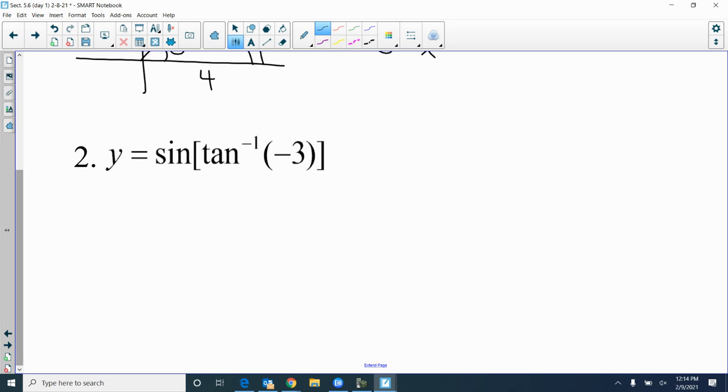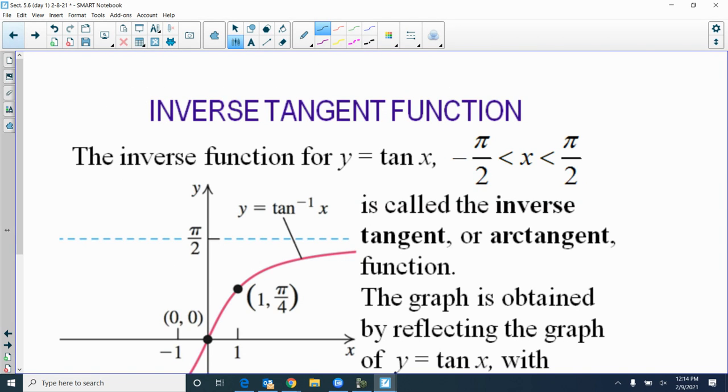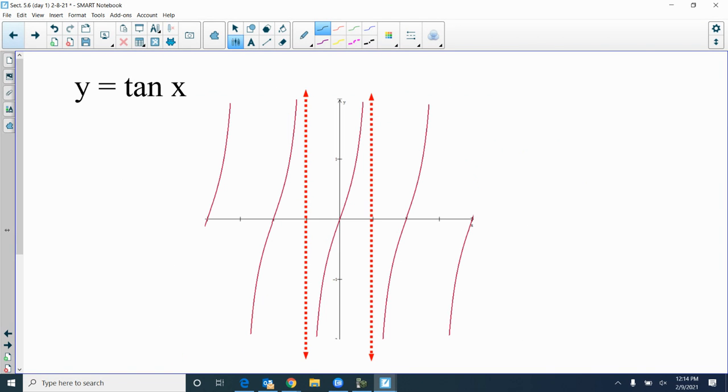Oh, okay. So Dominic just said we didn't hit the inverse tangent. So let me go back a couple of slides and see if we can hit it real quick. All right, this is the case here for the inverse tangent where we restrict the domain so that we get all the y values, but we don't get anything that repeats. This should be right above what we're working on.